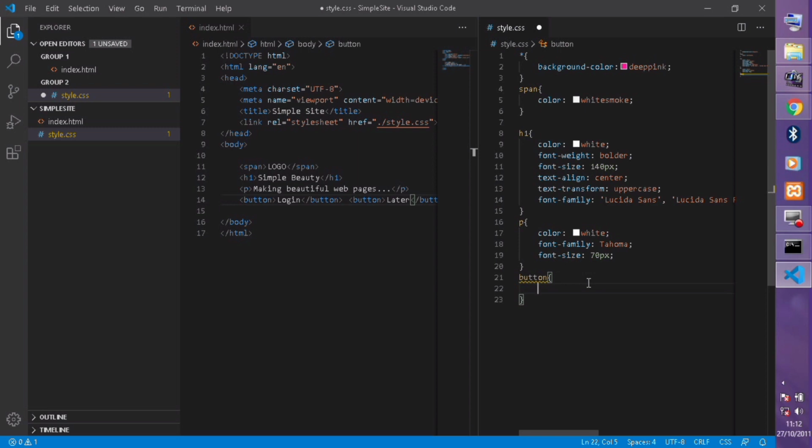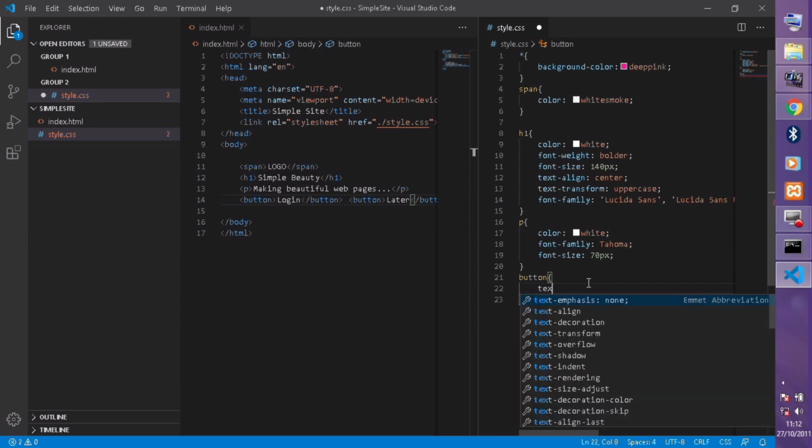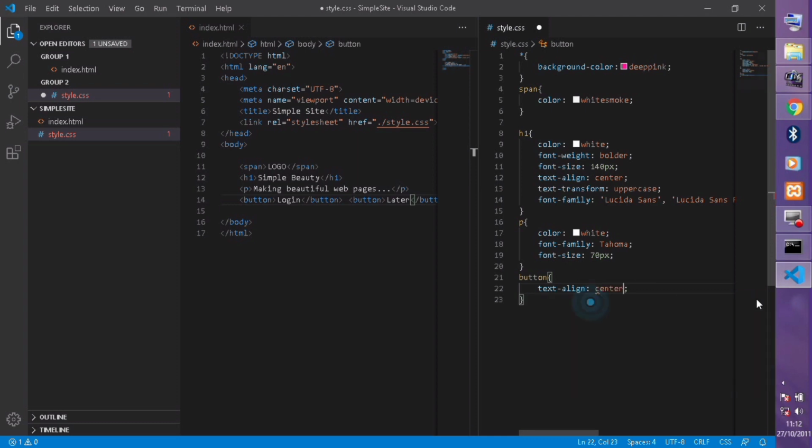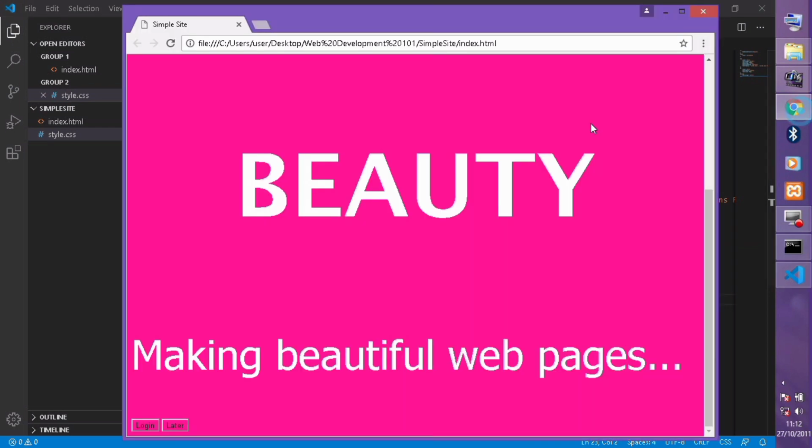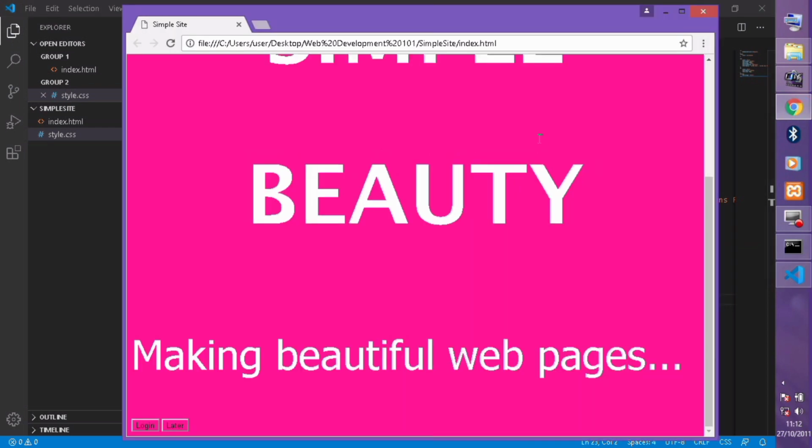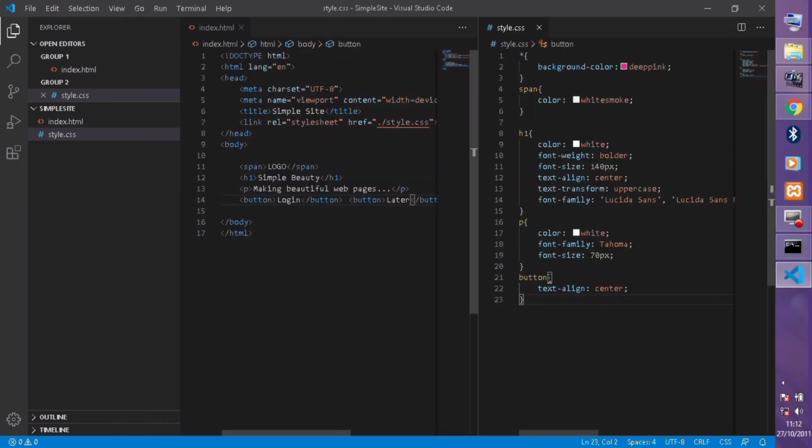Okay, so let's do, this might not pick up fine. Text align center might not pick up fine. Okay, so are we together now? So let's go on.